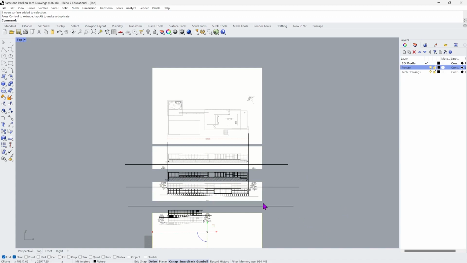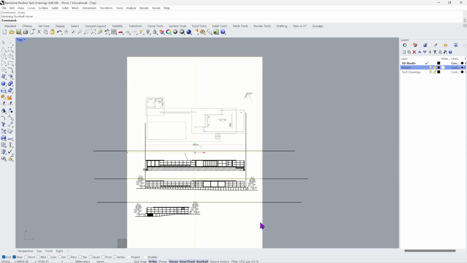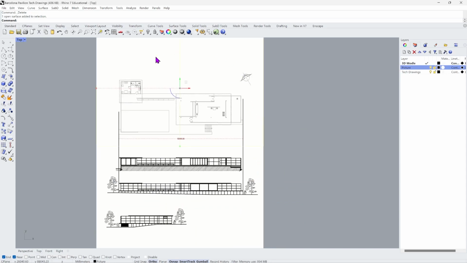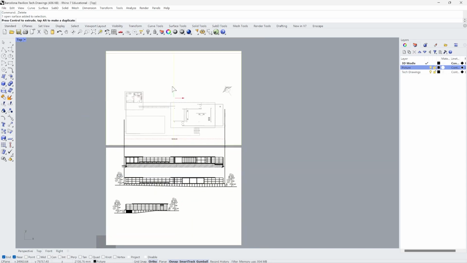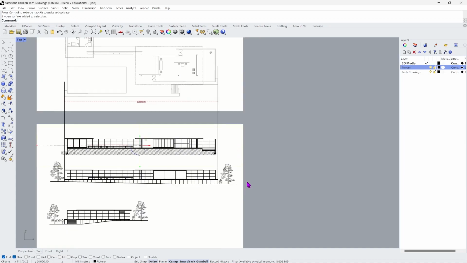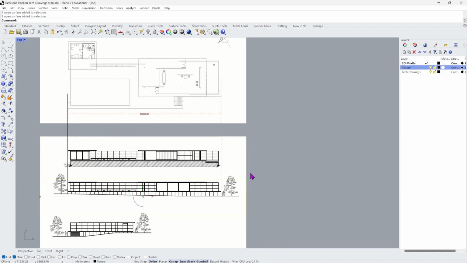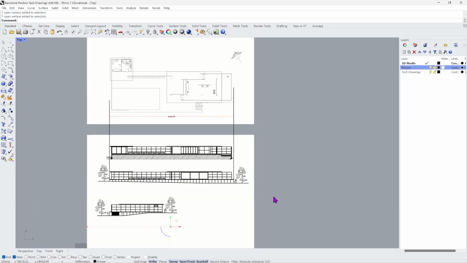I don't want to actually do that, so I'm going to do Ctrl-Z to undo it. I can now select my cutting objects. I can delete them. I don't need them anymore. And I want to preserve only my floor plan. I want to hide every single one of the split surfaces, our pieces of paper that we don't need anymore.